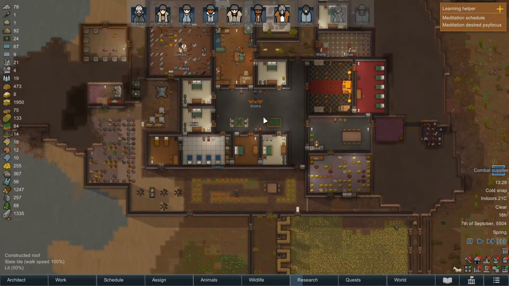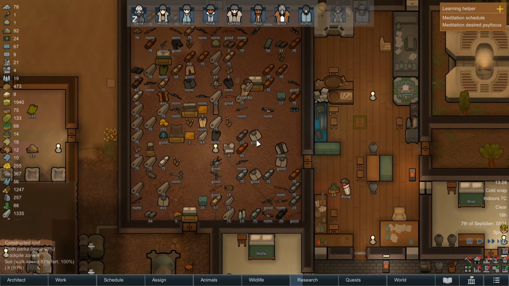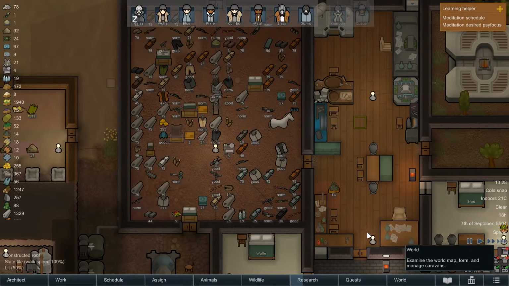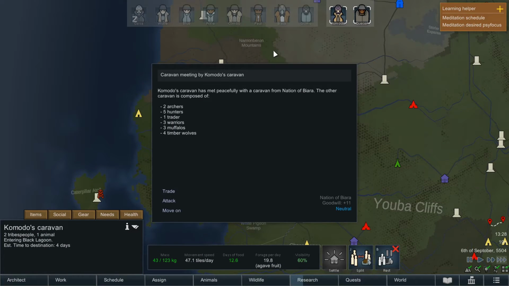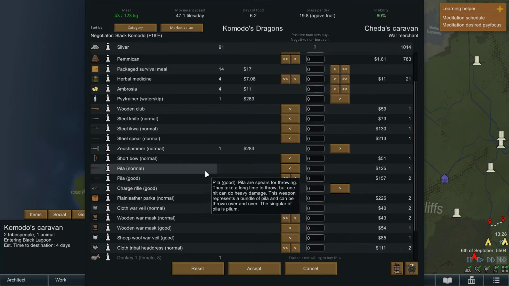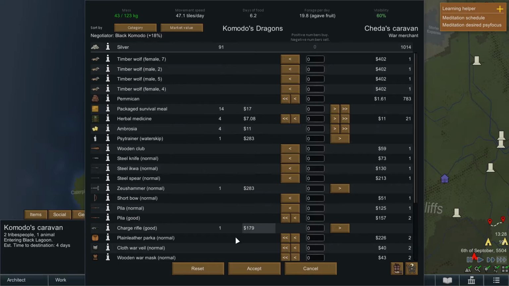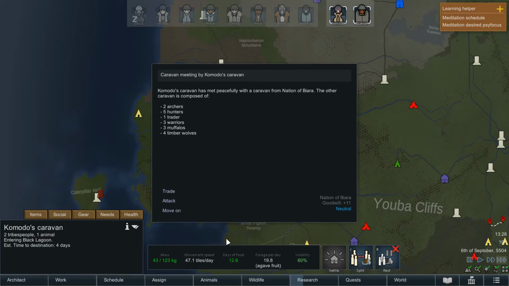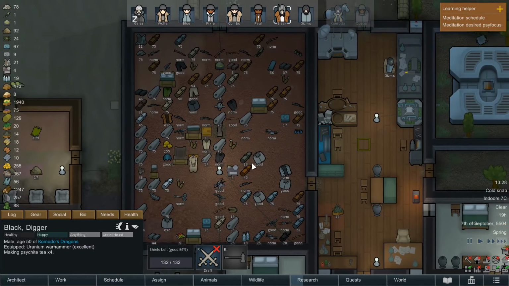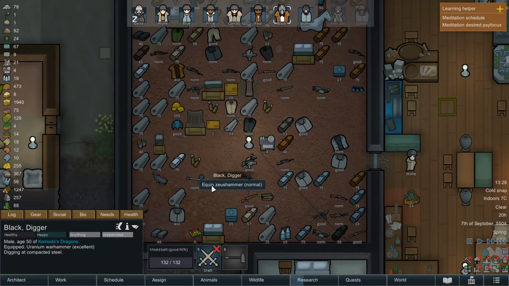We've now got 2 Zeus hammers, or we will have when Komodo gets back. I think that's worthwhile. And in fact, I'm going to give Black. We've met peacefully with a caravan from the nation of Biara. What you got? Nothing I really want. And we haven't got anything for you. Okay. So, Black is currently rocking a uranium warhammer. But we're going to give him the Zeus hammer.